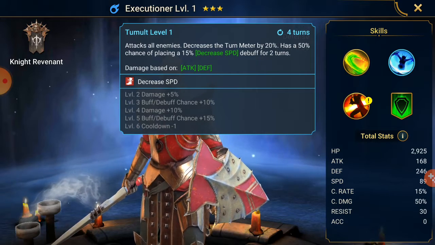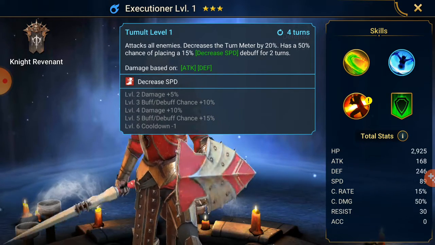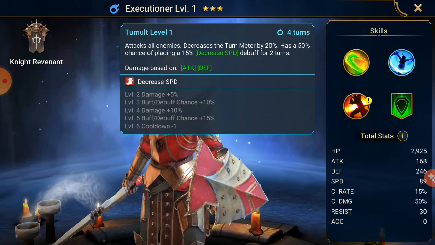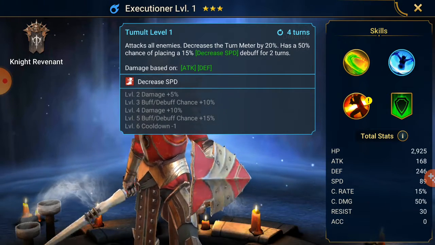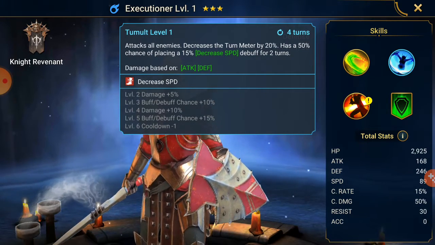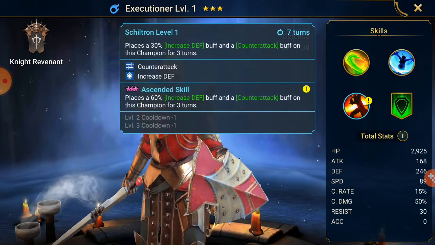Tumult level 1. AoE decreases the turn meter by 20%. Fantastic. 50% chance of placing a decreased speed debuff for 2 turns. Damage should be based on defense. I don't know why it's attack defense, that's really silly. But it's a pretty good move nonetheless.